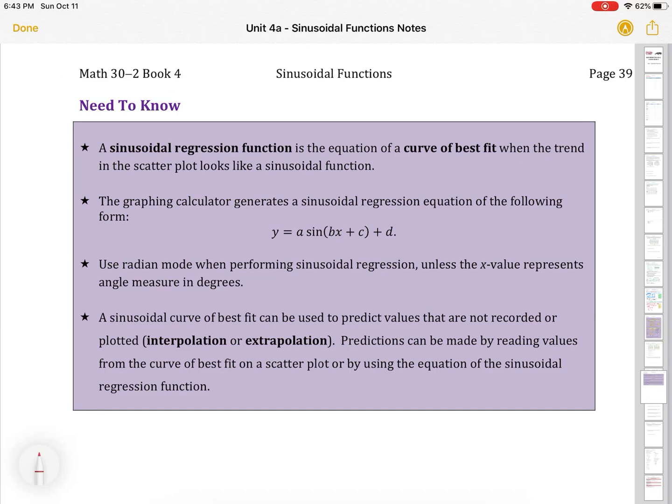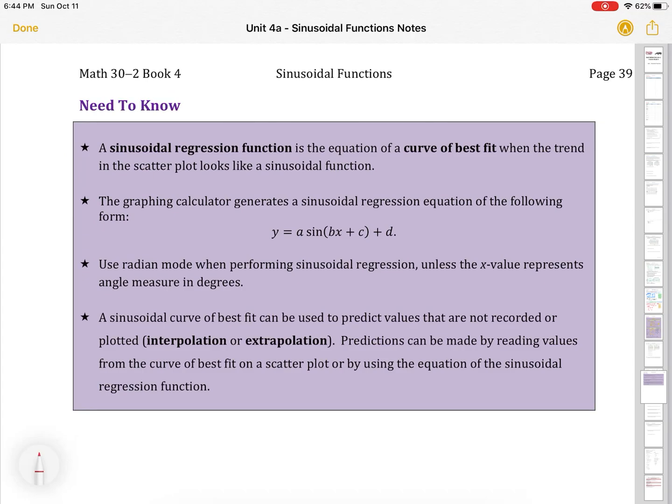A sinusoidal regression looks a lot like, I mean, the process is on your calculator, same as linear regression, quadratic regression, or cubic regression, except now you're looking at a sinusoidal function. And you really just have to think about what does each thing mean. Assume that you're in radians unless your x values actually are degrees, because sometimes they are. And if something's not working, like you're putting it in and you're getting a flat line, try switching from degrees to radians or radians to degrees and see if that fixes what you're looking at. That's just a general troubleshooting tactic, okay?